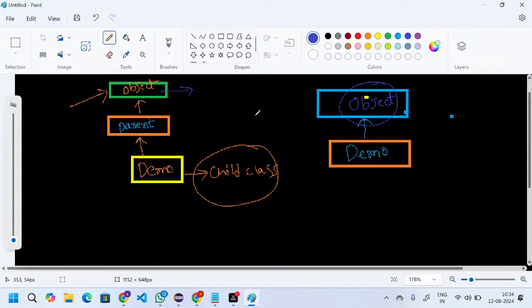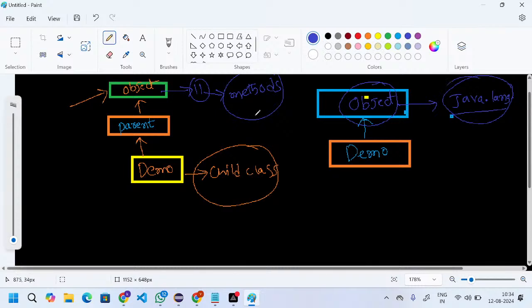Here we have 11 methods. These 11 methods are also very important. This Object class is available in the java.lang package. The java.lang package is also a default package.